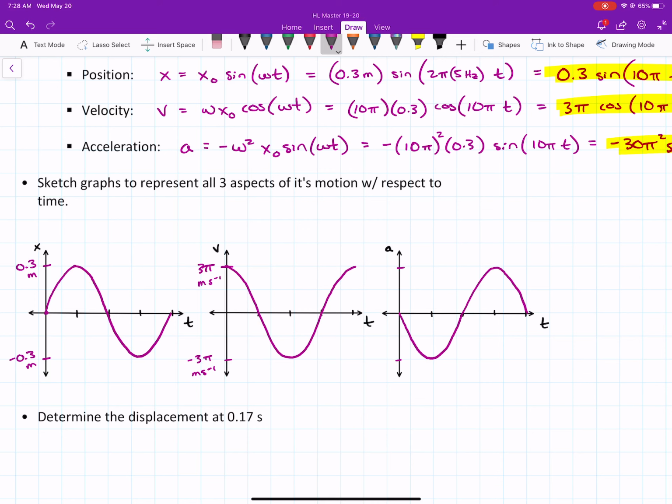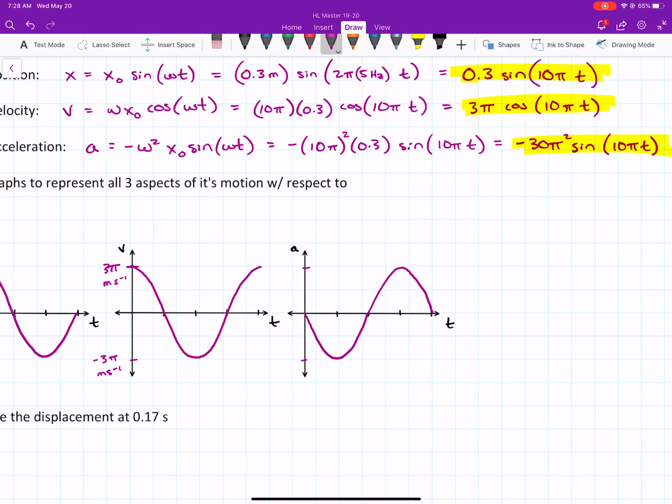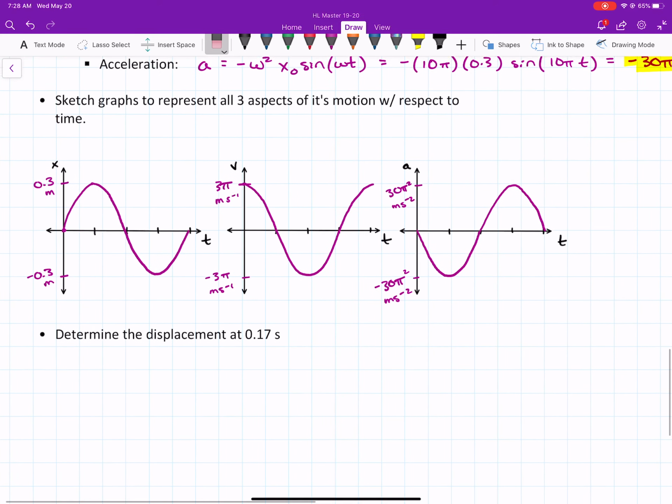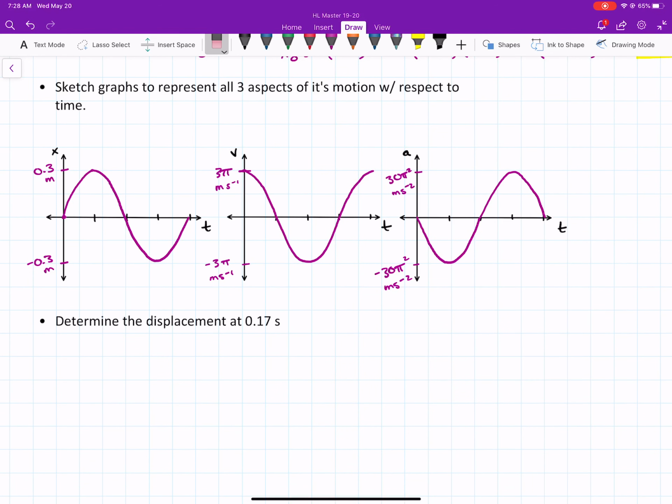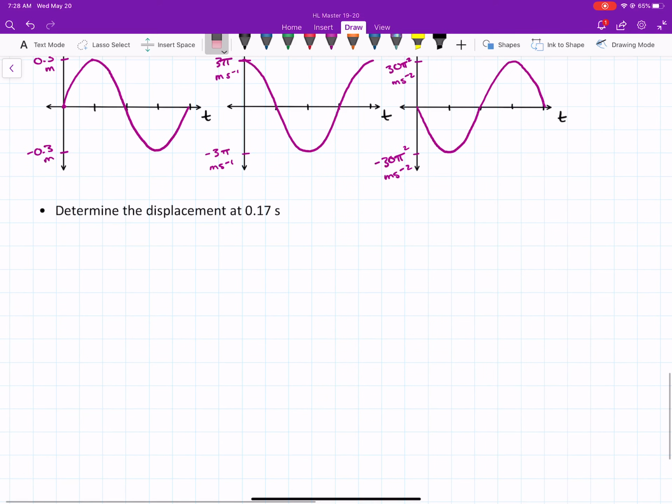This time we have that negative there just because it's one of the two. So this is going to be the negative 30 pi squared, and this is going to be the positive 30 pi squared, and that's meters per second squared. And again, we could have put those units up top as meters per second squared. It's more correct to put them on the axis label, but either way is fine for right now. So that's how we get our graphs. You don't always have to label those maximum values, but might as well since we have them. And again, that was really through one full period of motion.